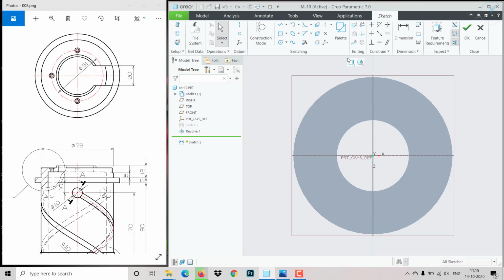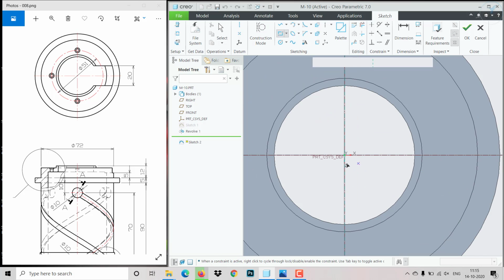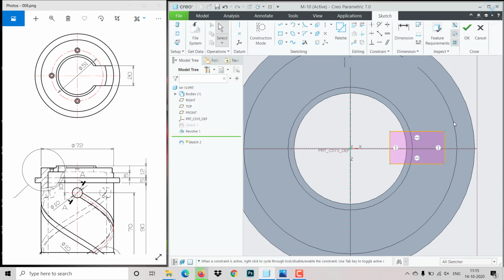Make the edges visible. Now I need to create this shape. It is 20. You can directly go for a rectangle. Mention it like this, and it goes up to the outer part. That is nothing but this one. So we can project that as well.